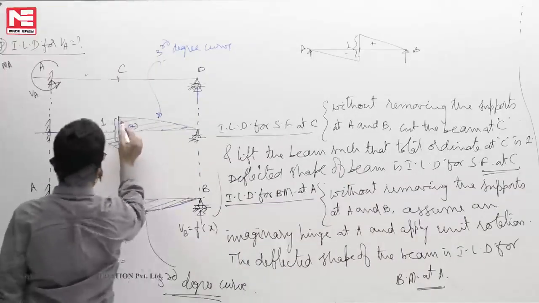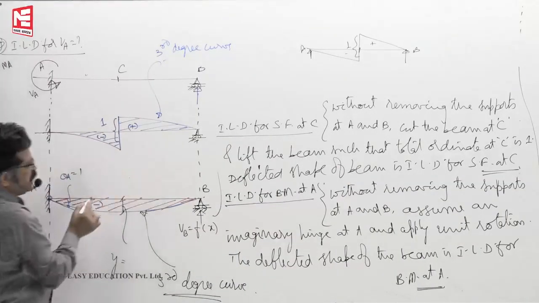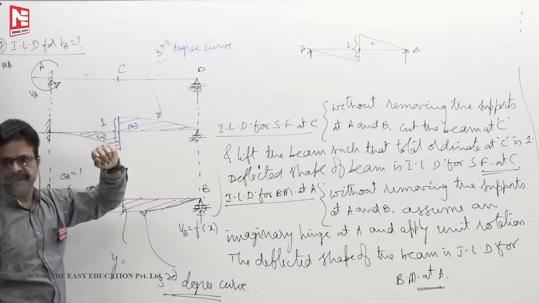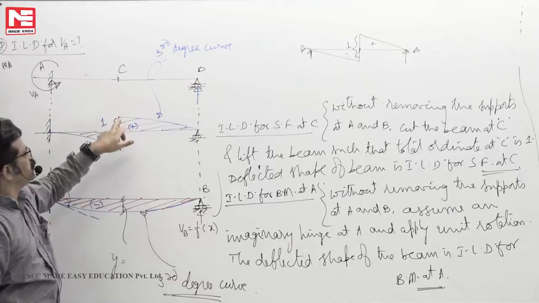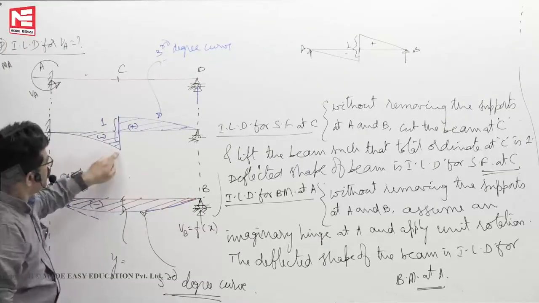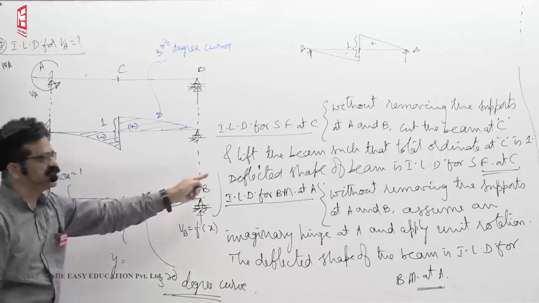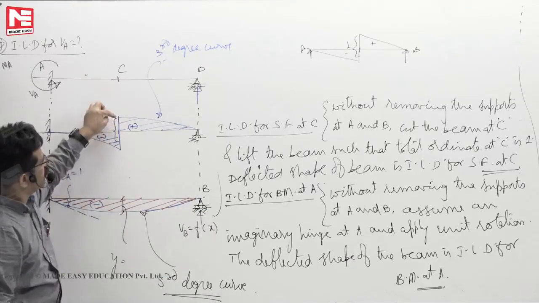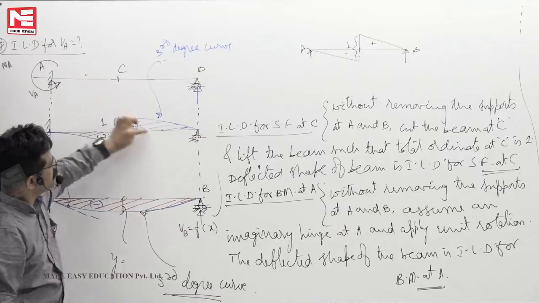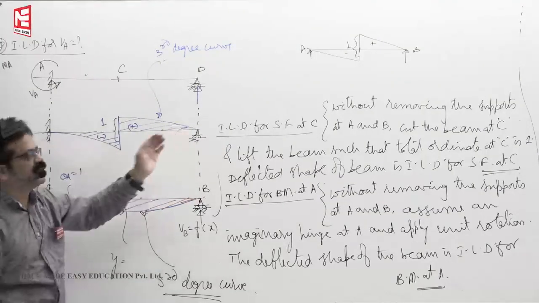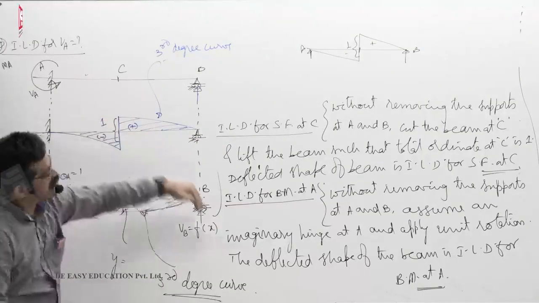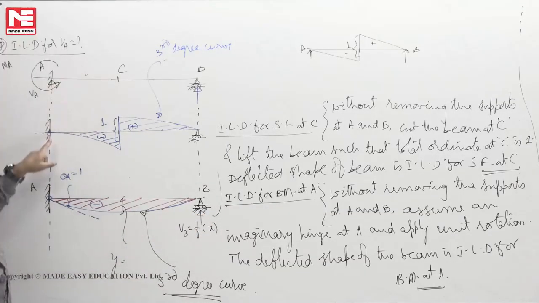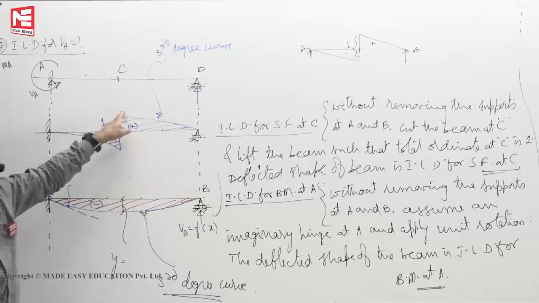Here also the slope will not be 90 degrees, some slope will be there, because there is also a moment, but it is not a fixed end moment. So the slope will not be 0, some slope will exist. It is not like a 90-degree line will be maintained. If you drop a tangent to the vertical line and this curve, it won't be 90 degrees. From the beginning itself, some slope will go. But if it is a fixed support like this, the slope has to be 0. Here the slope will not be 0.